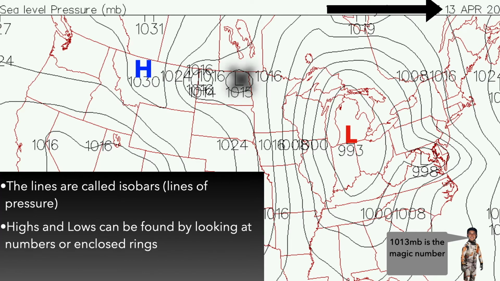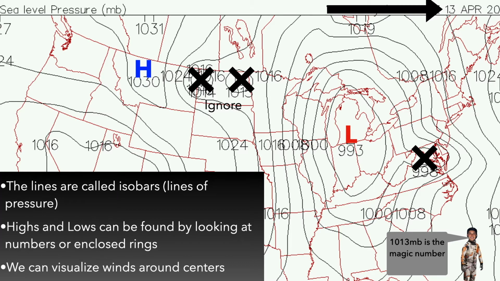The next thing we'll do is we will ignore some of these areas that just kind of seem to stand out. These are computer errors that happen when you are drawing the map, and in future assignments, I will try to find maps that don't have them in there because they can make learning this confusing.